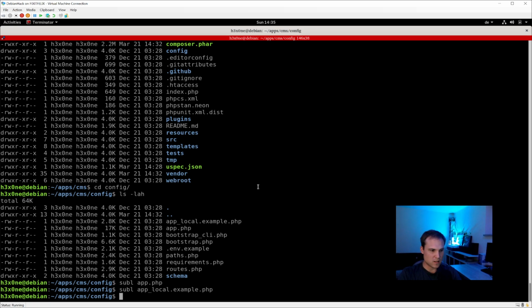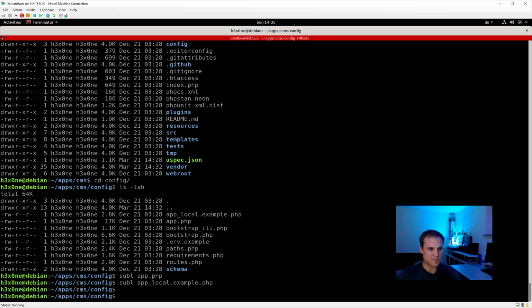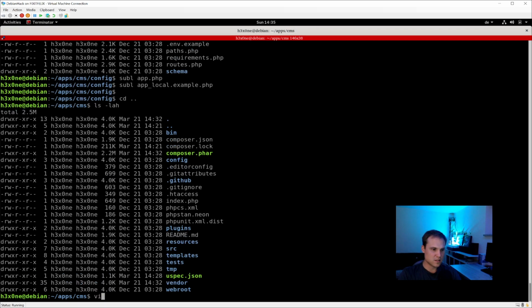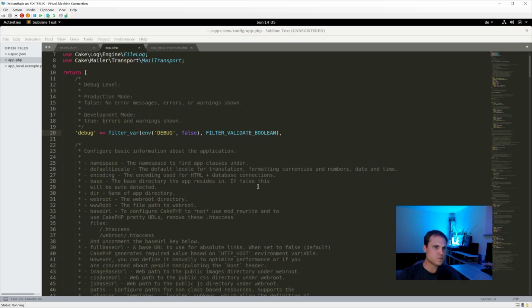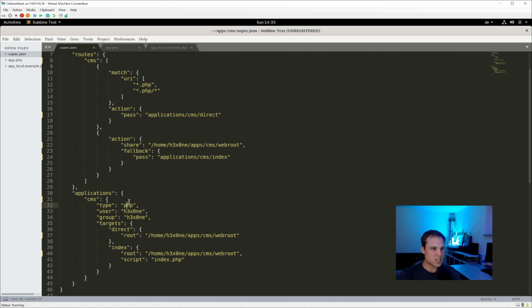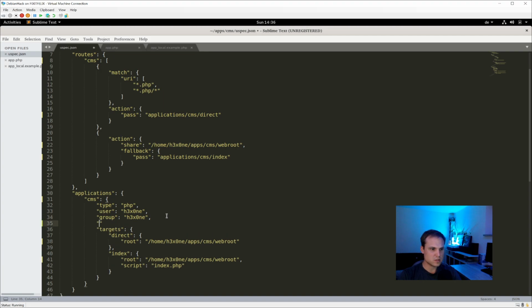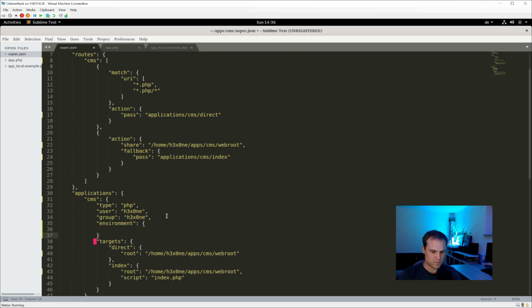So environments in Unit can be created very easily. We can do this with our app spec file or with a unit spec. So let's call the unit spec JSON. And in here, we have our run user, our run group, and then we can say environment, comma.